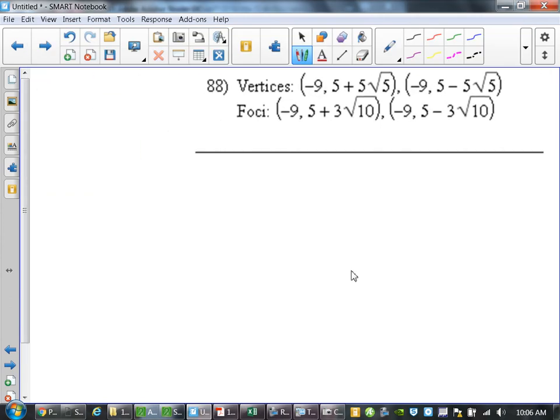Remember, when you're dealing with these things, you're trying to figure out what direction they're moving, and then figuring out the a's, b's, and c's. So we know we have an ellipse. I just don't know which one's bigger, the a squared or the b squared. I don't know which direction it's being stretched, so I plot it out. Let's see, we have -9, 5, and plus 5 root 3, 5 root 5. What's the decimal equivalent of 5 plus 5 root 5?